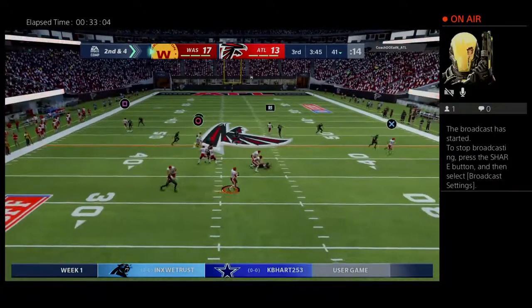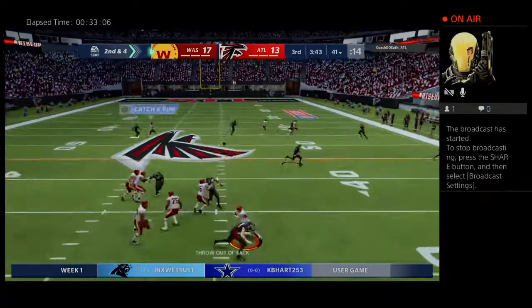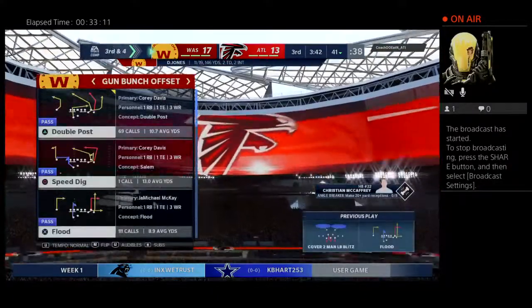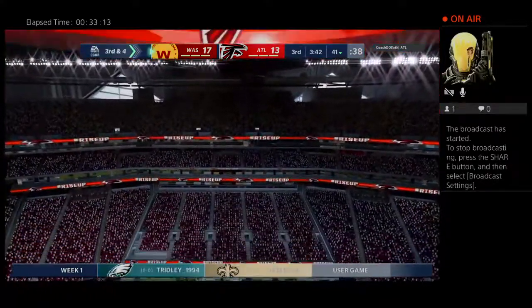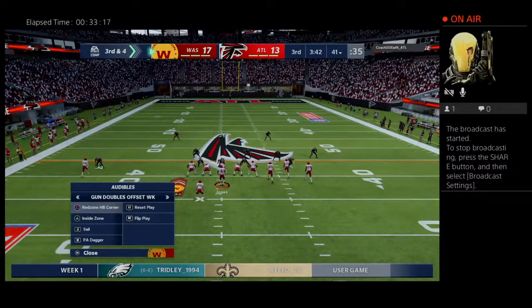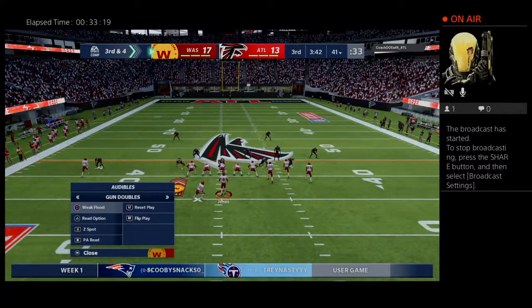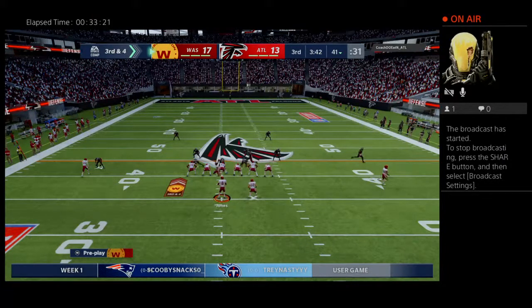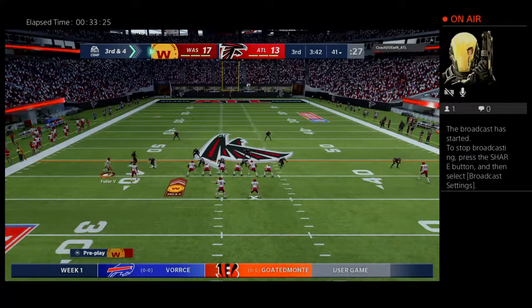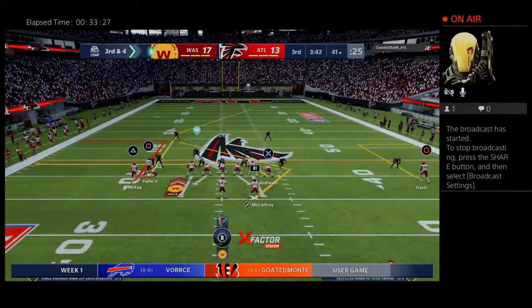Throwing again on 2nd down. Jones. And boy, that one drops incomplete, but if he was hit a fraction sooner, it may have been a fumble. The good signal callers will never go back in the huddle and play the blame game because they need those guys to protect him. But on that last one, his offensive line lost their leverage very quickly, and that's why they were able to get to him and hit him as he tried to throw the football and force an incompletion.